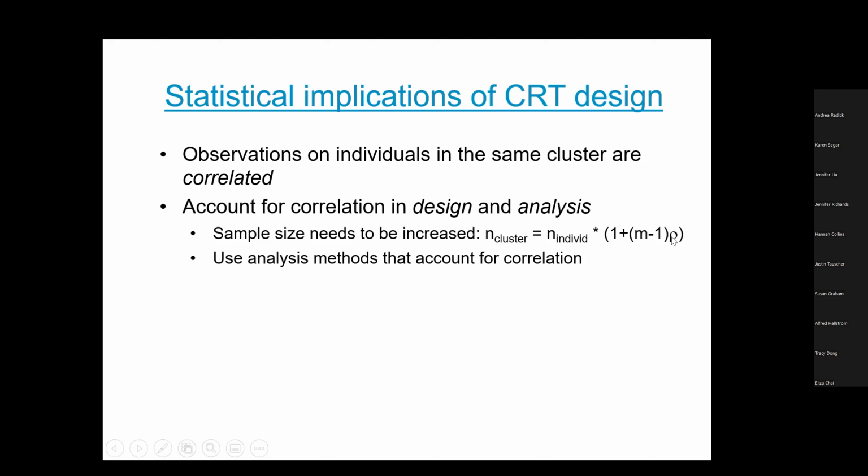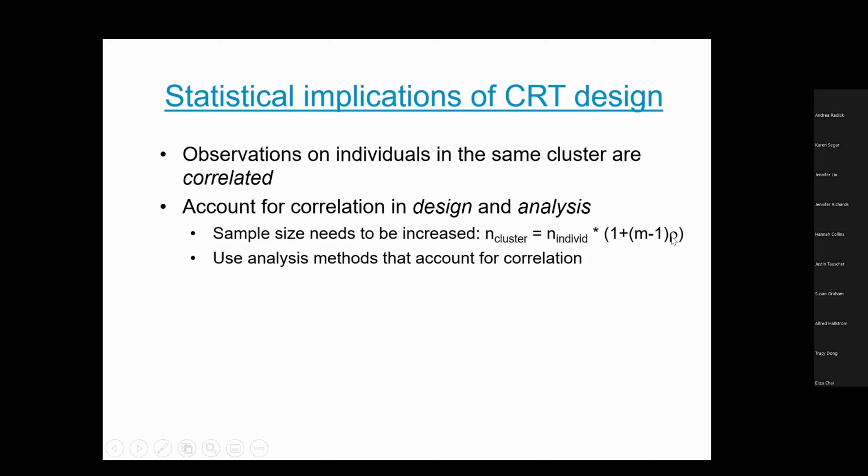In terms of approaches to analysis, if the size of the clusters, and I mean the number of observations in each cluster, are similar, then there is one fairly simple approach where you can just form a cluster level summary. So simply a mean for that cluster, or a probability proportion for that cluster, or rate for that cluster, and compare those cluster summaries between the two study arms using a fairly simple measure, t-test, paired t-test, something equivalent to that. And so if you've got 20 clusters, you might have 5,000 people, but the analysis boils down to these 20 numbers, one for each cluster, and it's fairly straightforward.